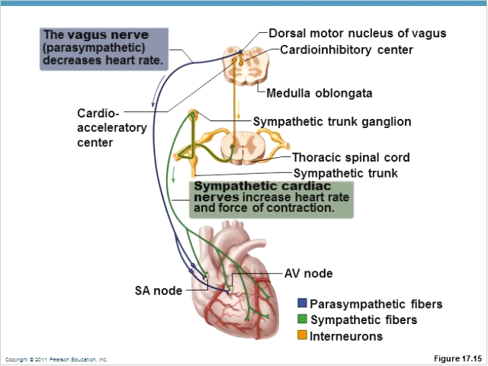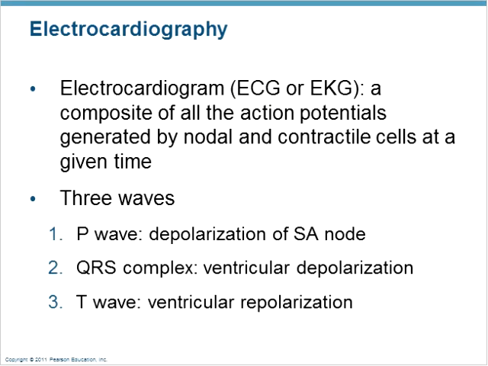This takes you through that process. So the vagus nerve is the parasympathetic, which decreases the heart rate, and it goes this way. You can see that's the parasympathetic. In the sympathetic phase, you see the path starts in the medulla oblongata. It goes down through the thoracic spinal cord, leaves through the sympathetic trunk, and then enters the heart, as we talked about, in the SA and AV nodes. So you get a feel for what we're talking about. We talk about innervation coming from the electrical system. We talk about the heart. We look at the rhythm, if you will, of the contraction phase.